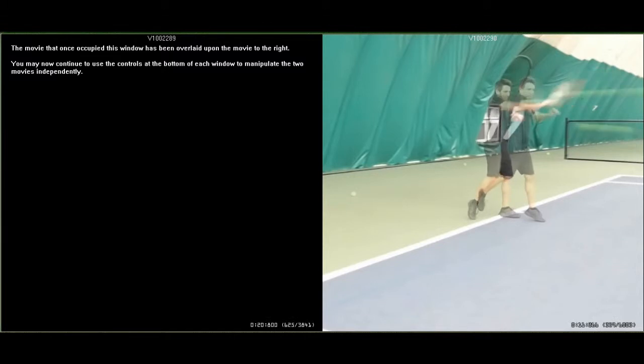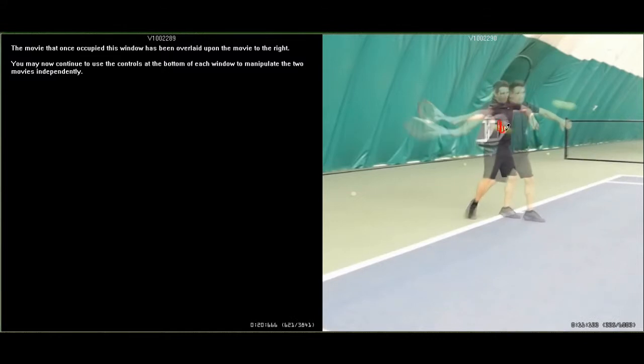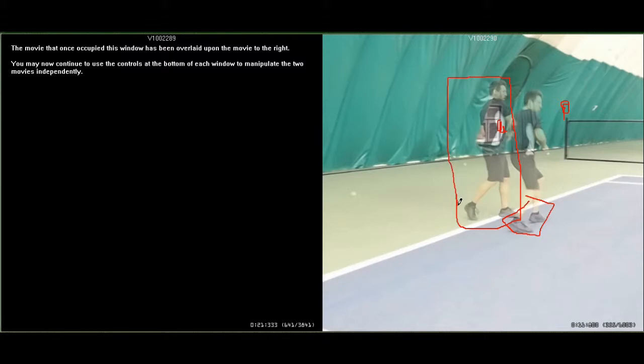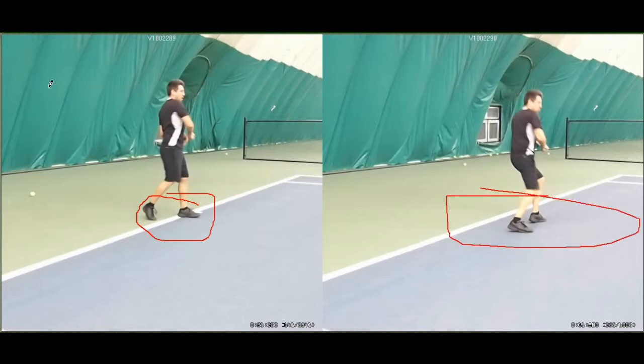Now look right there. The contact points are different. In the first one, you see the ball make it past you here. But since you got ready earlier, you can catch the ball earlier and hit a better, cleaner shot. Boom. And look, you come forward into the court and hit a great shot. Whereas in the old video, you stood behind the baseline. Now, I overlaid it, but you got to remember the camera was still in the same spot. So even here, you're behind the baseline, whereas here, you're being more aggressive.